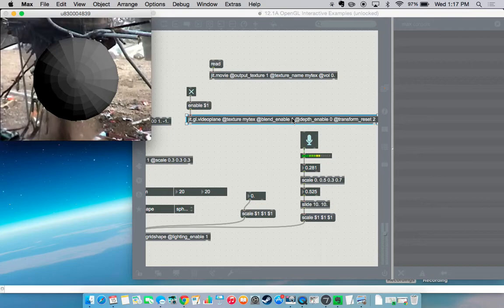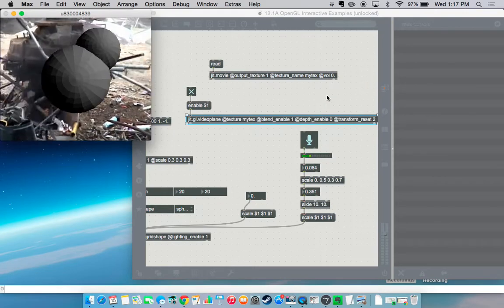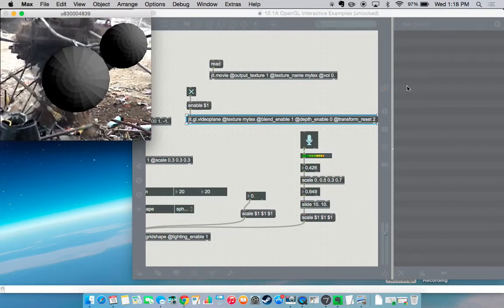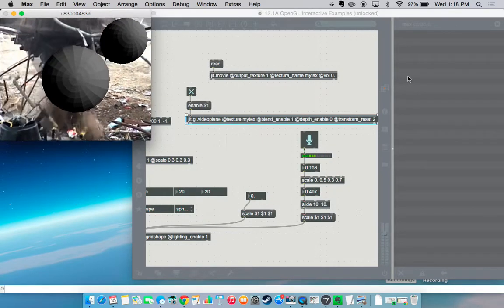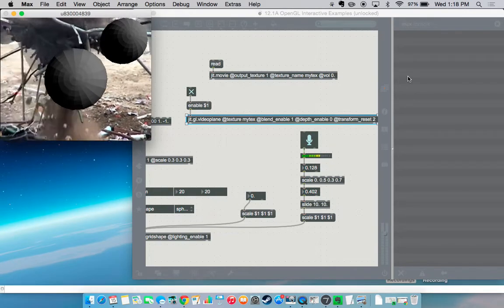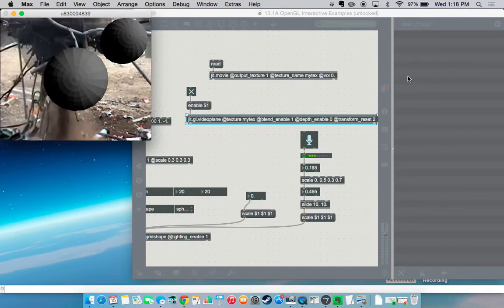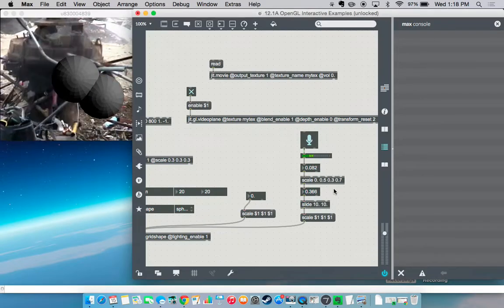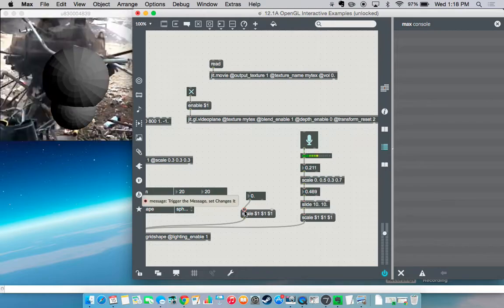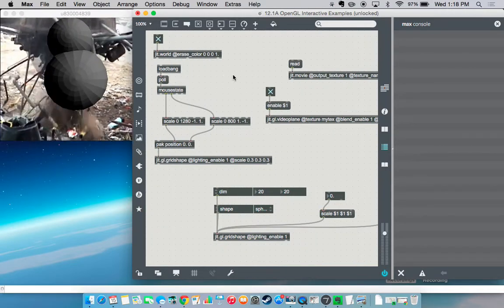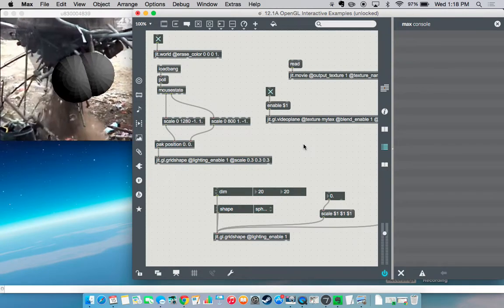Let's add some keyboard control on top of the mouse control of this second sphere. Let's add a system to enable it or disable it every time we hit the space bar. To do that, we can just use the same thing that we've used in the past, which is the key object.